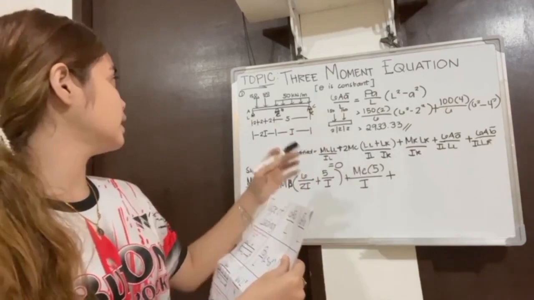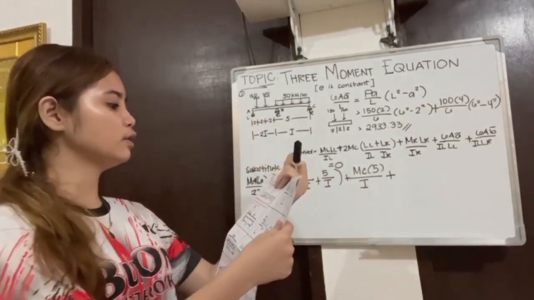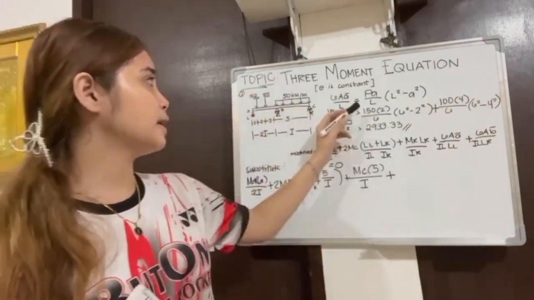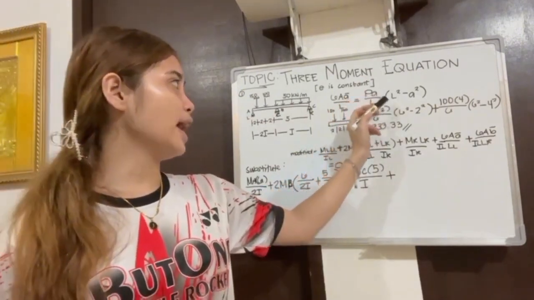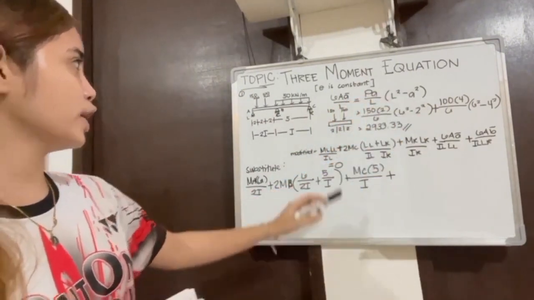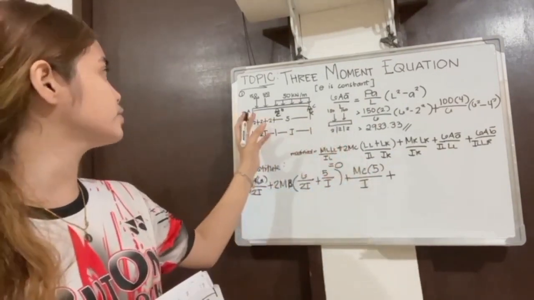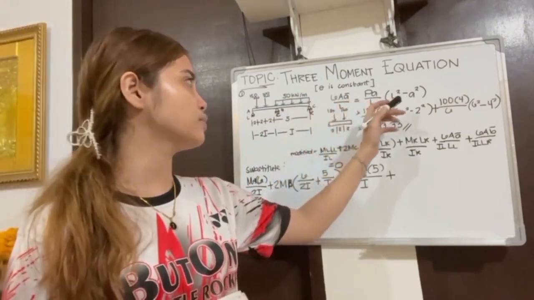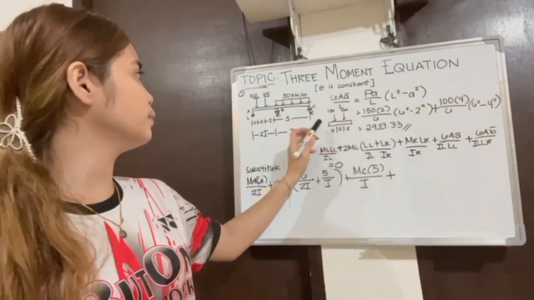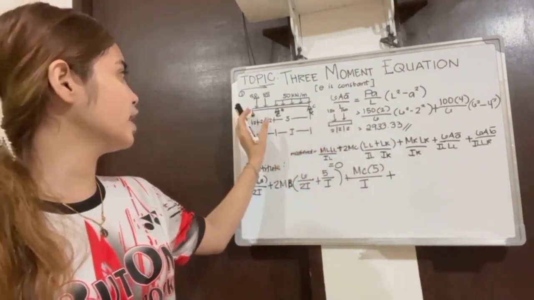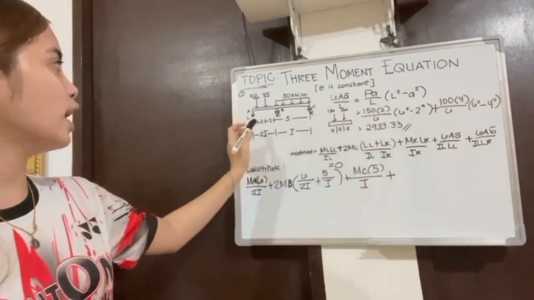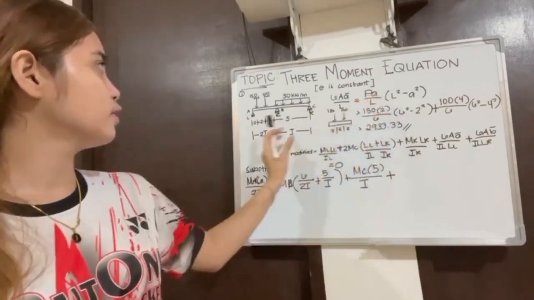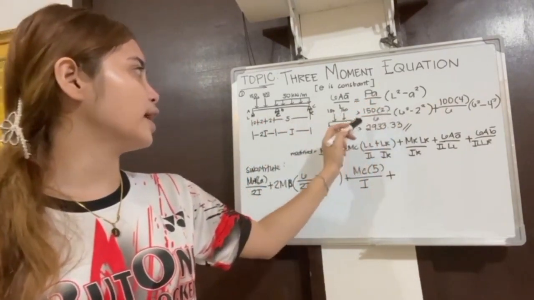Since ang imong type of load man kay concentrated load, mao ni ang imong gigamit na formula which is the PA over L times the L squared minus A squared. So imo rang i-substitute ang mga values dire sa imong equation nga PA over L times L squared minus A squared. Mo ning nilugwa since ang imong 150 kaya namon siya area nga 2 over the overlength sa imong left na settlement which is the 6 times the length overall nga length squared minus the area which is the 2.